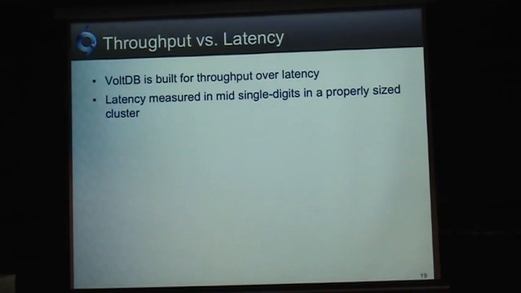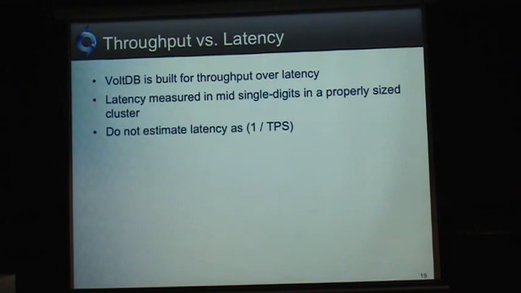The problem with how you define that is, if you talk to a high-frequency trading company, they need microsecond response time. And the only way you get that is you can't have a network. I mean, you have to be in memory, you have to be in process, and you're monolithic. You can't be clustered and pull some of this stuff off. So again, even though we're optimized for throughput over latency, I think we still have a great latency story.